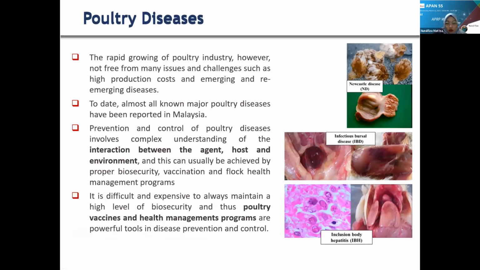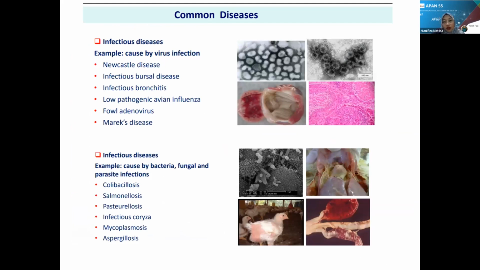The rapid growth of the poultry industry, however, is not free from many issues and challenges, such as the high production cost and emerging and also re-emerging diseases. To date, almost all major poultry diseases have been reported in Malaysia. So if you can see from this slide, we have the pathogens that cause infection, from virus.